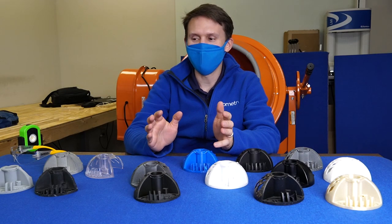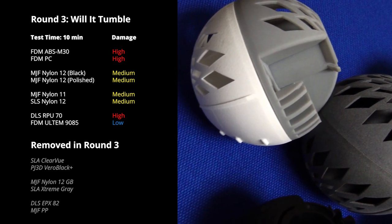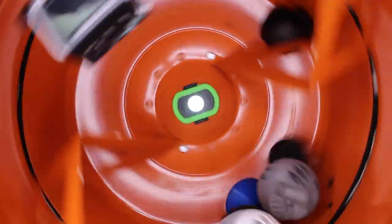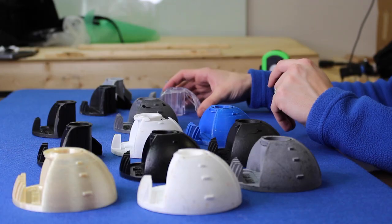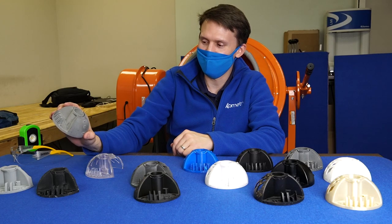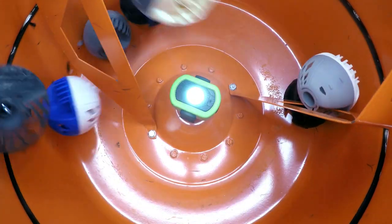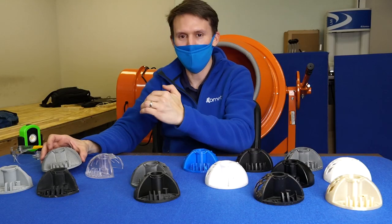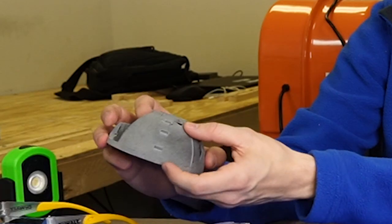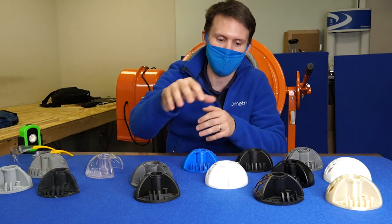This was a test about durability, and I didn't think I was going to smash and destroy every single material within a 10 minute time period. Within a minute we lost our photopolymers — those Accura materials as well as our PolyJet material. We also retired the glass filled nylon. When you add a filler to any material, it increases stiffness but you lose ductility — that bend-before-break aspect wasn't there, causing eggshell-like cracks on thin wall features.